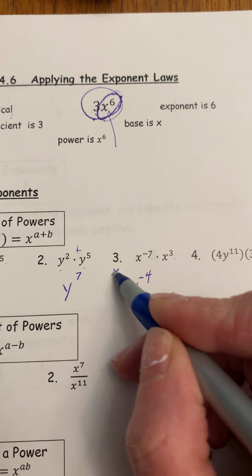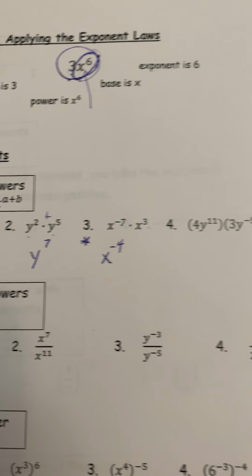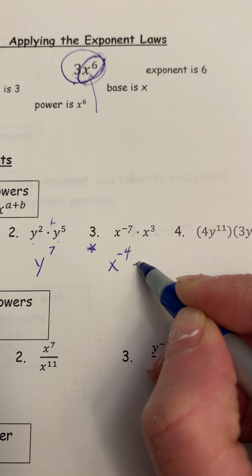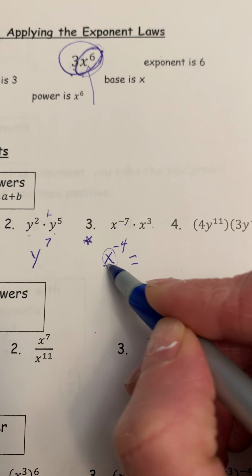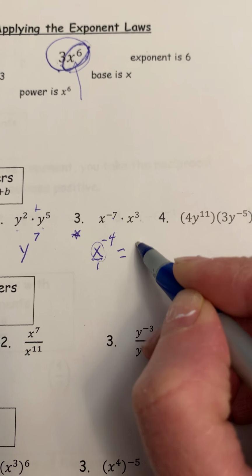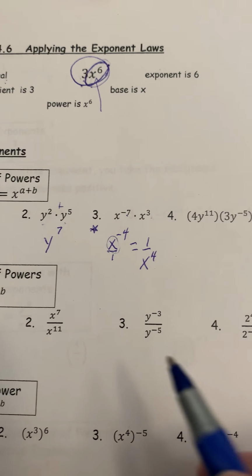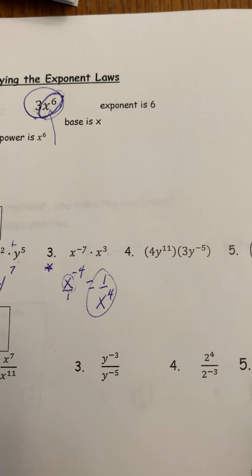Now, we should remember from grade 9 that we are not going to have a negative exponent. So I'm going to jump ahead, even though it's on the next page, and see if you remember that when we have a negative exponent, we write the reciprocal of the base. So everything's really over 1. So this would be 1 over x, and then the exponent becomes a positive 4. Now that might be something you don't remember, okay? So we'll come back to it on the next page.